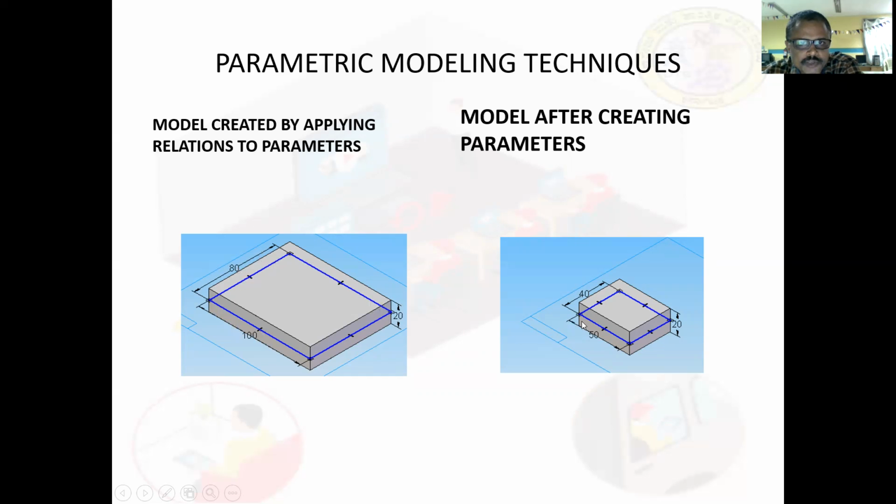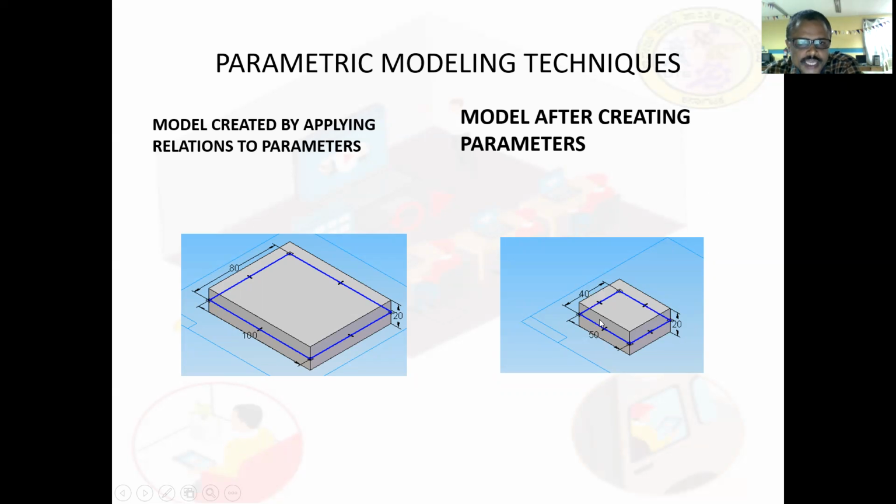In the second diagram, you can see the model is created after modifying the parameters: length equal to 50 mm, width equal to 40 mm, thickness 20. You can change the thickness also.